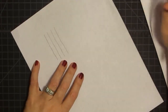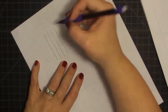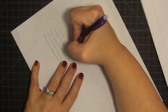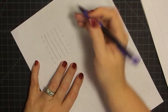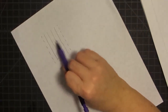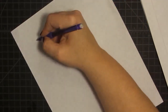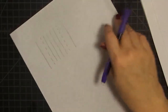Because remember, we only have 4 signatures. Even though there's 2 pages on each one, it's just 4 signatures. Then I'm going to need another quarter of an inch so that my covers will be a quarter of an inch away. Now I want to attach this slot binder to my covers, so I want to come out about half an inch on either side to give myself a flap to attach. This will all make sense as we get going.